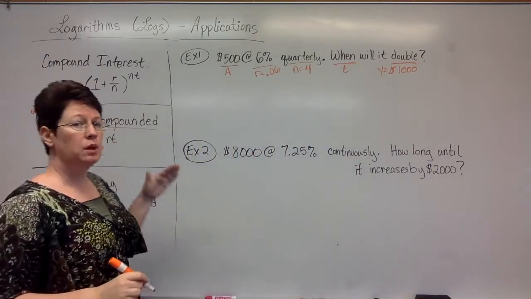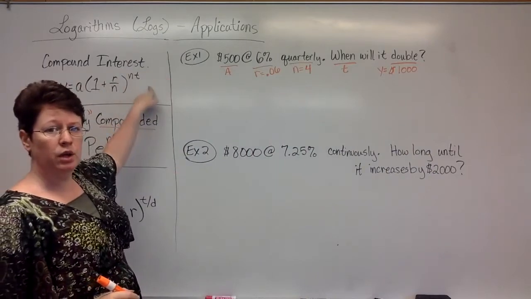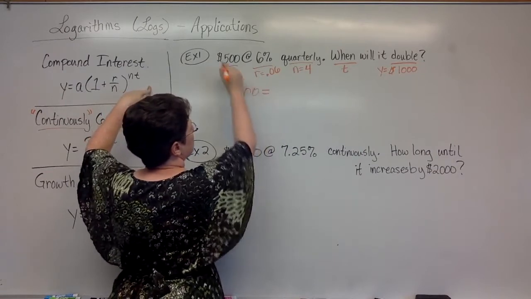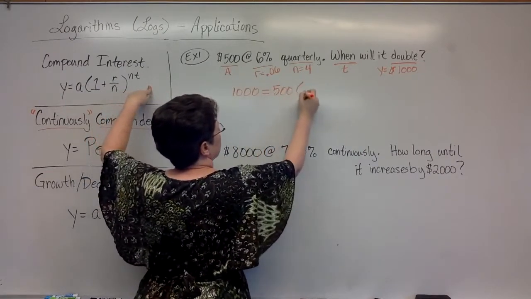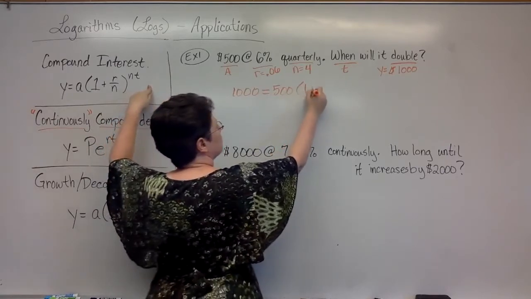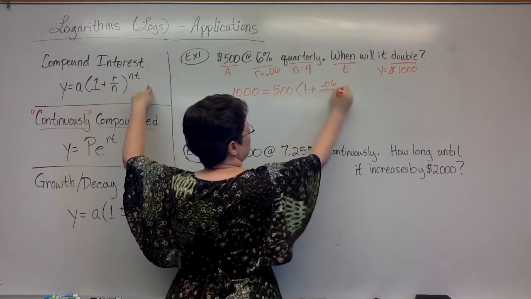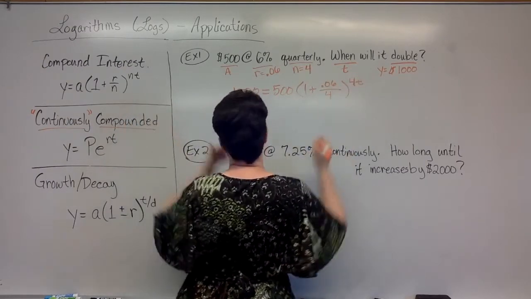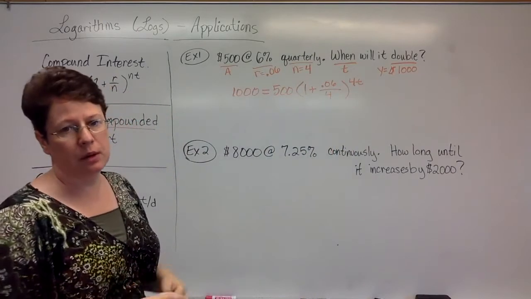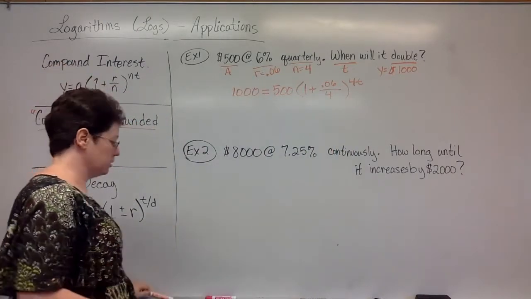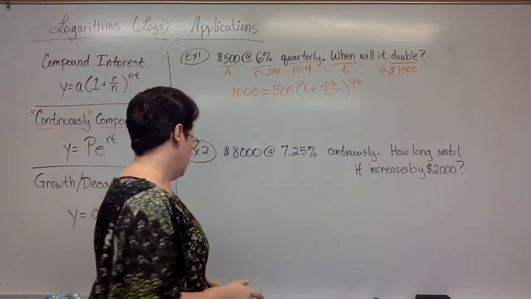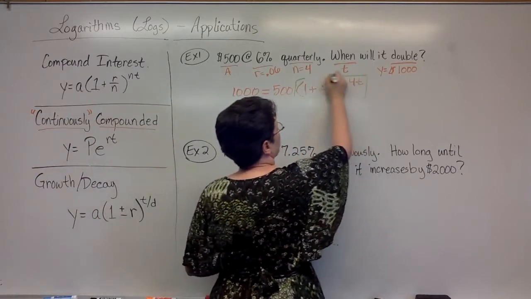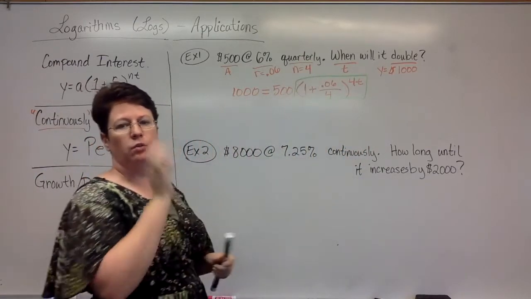So now we're ready. We know it's compounded with a specific time. We're using compound interest. We're going to plug it in. Y, my 1,000, equals 500 times 1 plus R, 0.06, divided by N, 4, raised to 4 times T. Okay. Now this is where we get crazy, right? Because students don't know what to do next. This whole parenthesis thing is attached to the exponent. So I need that part by itself on one side of the equation.